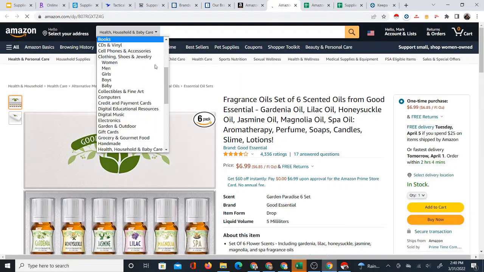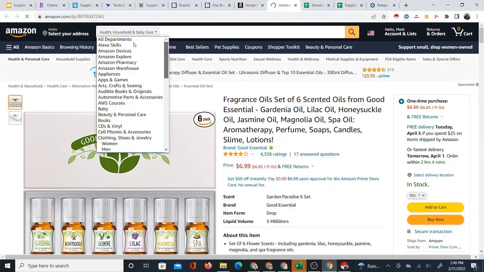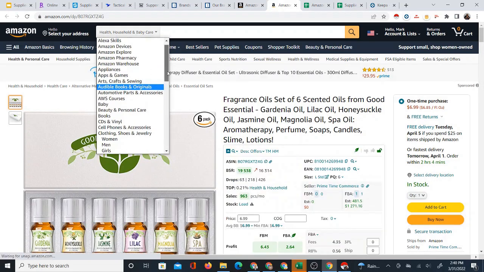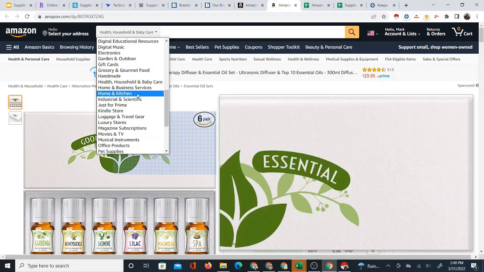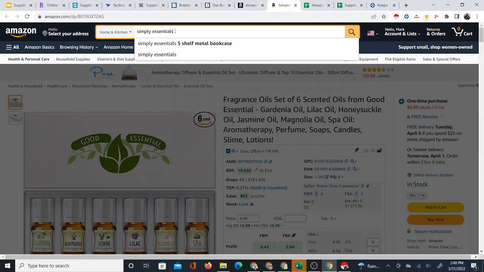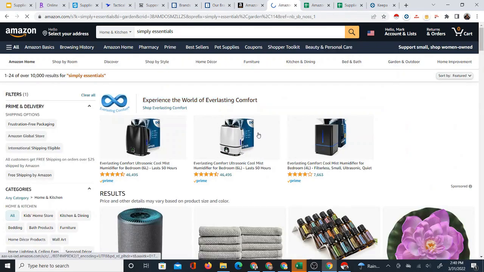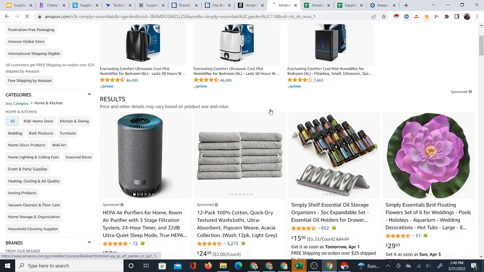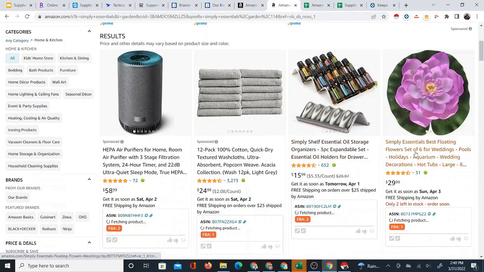Something I could do, I'm just going to open up a random product and go in here. Simply Essentials should be in Home and Kitchen, so I'm going to search Simply Essentials there as well and see if I find, yeah, let's see if this is Simply Essentials brand.